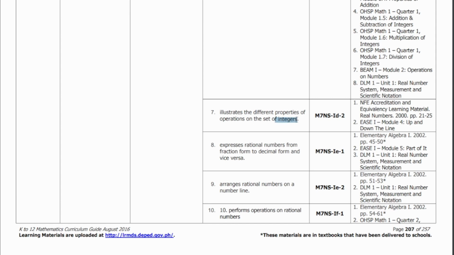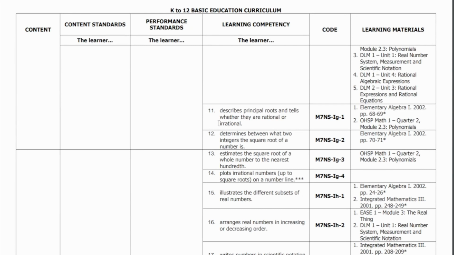After integers, you would have to teach them about rational numbers. Of course, that would be fractions and decimals and others. Then you have to arrange them like integers and then perform their fundamental operations like what we did with integers. After rational, we would have irrational, and we would use the principal root to introduce it to them.